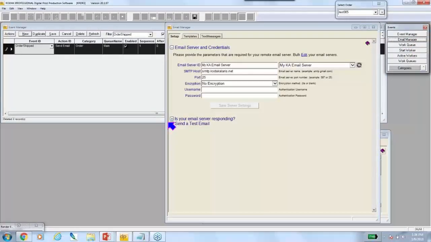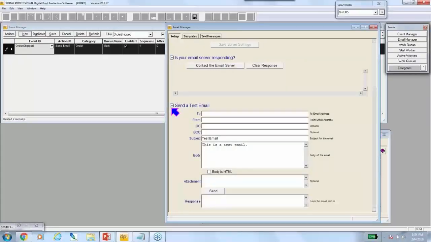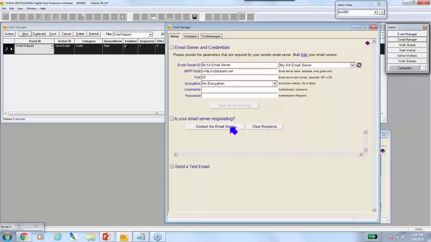Now, in order to send emails, you'd have to have your communication established with your email server. So there's good help here. If you press F1, use the chapter book to go here. But if you call on your IT person, they're going to know how to set up and communicate with your email server pretty readily there. And there's ways down the screen here to send a test email. Make sure that you're contacting your email server okay, and you can send a test email.